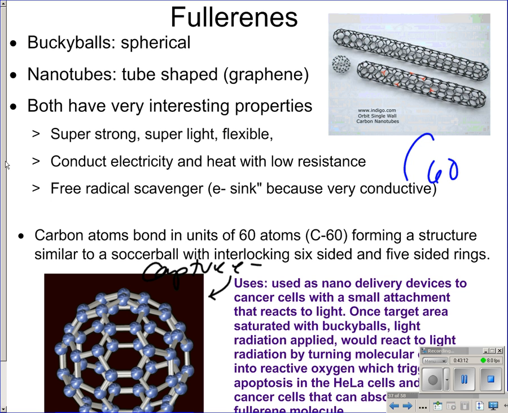A couple of other ones are graphene. This is our new substance that's being used in cell phones and other electronics because it's very lightweight and it's 100 times stronger than steel. You can't break it. It's one layer of carbon and you can't break it.